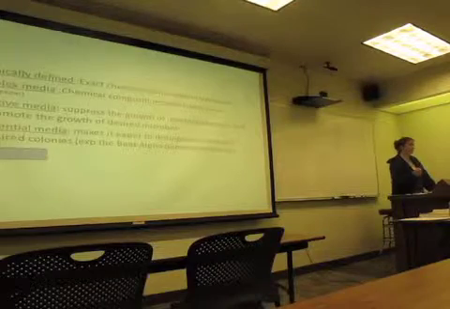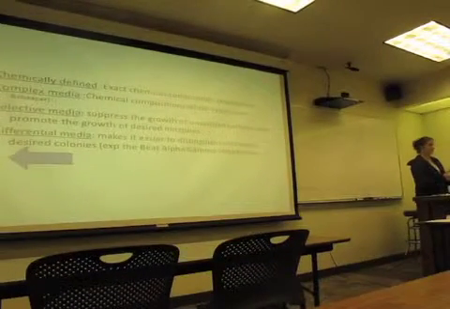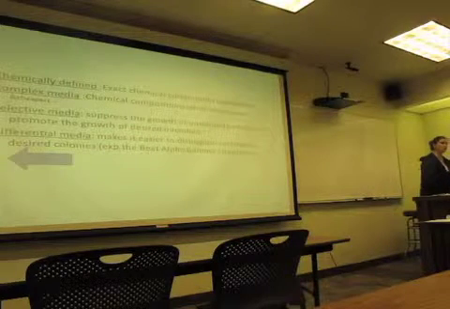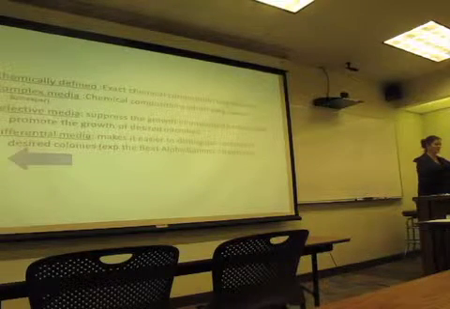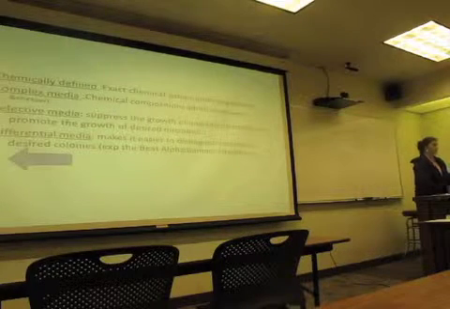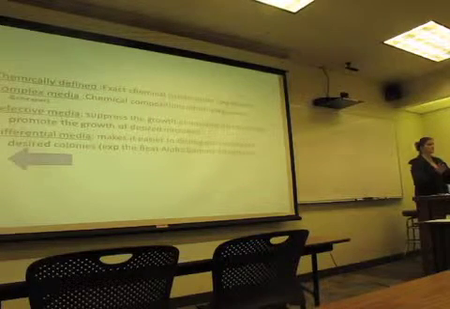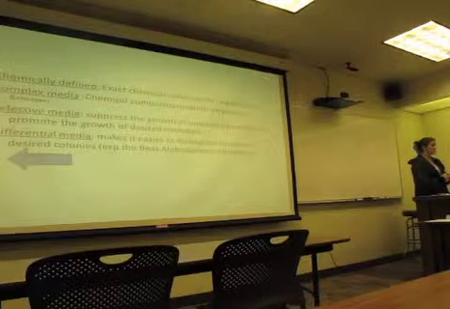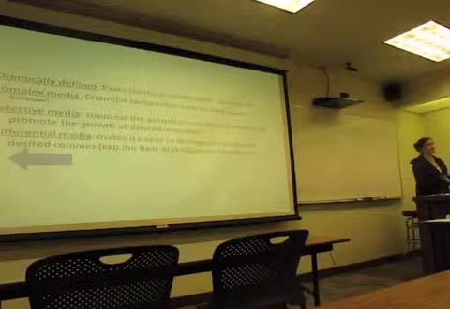Your chemically defined media, you have to have the exact ingredients, it's very expensive, but certain ones like it. Complex is cheaper, and it's just a whole bunch of different complex items that they can put in there. Selective, this is the one where it suppresses one and makes another grow. Differential makes it easier to distinguish colonies.